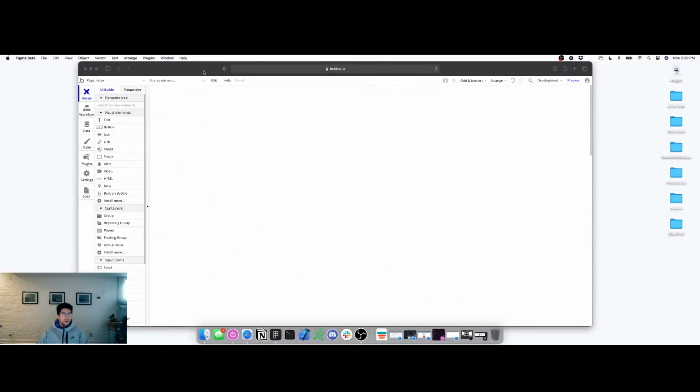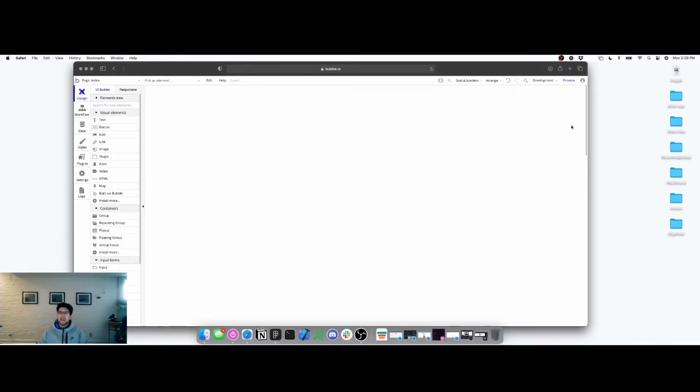So here's Bubble. Very confusing at first. Up here is undo. This is your development view. So anything in here that I publish, and I publish by clicking preview, is just going to be in development. No one else is going to see this. It's when I click deploy to current live version that it actually creates a website that other people can see. So I highly suggest don't do this until you're ready to launch.